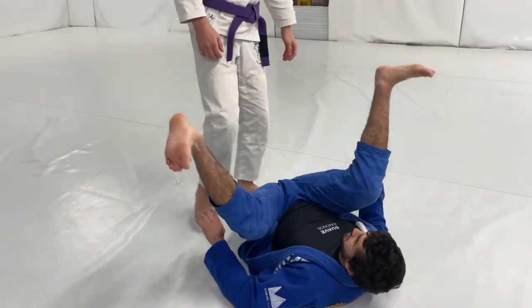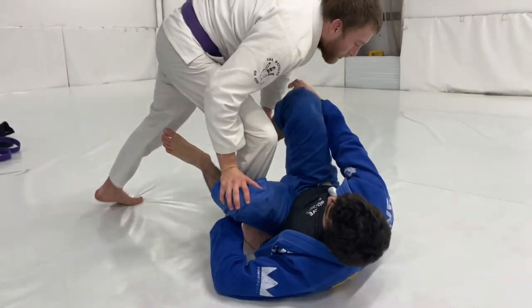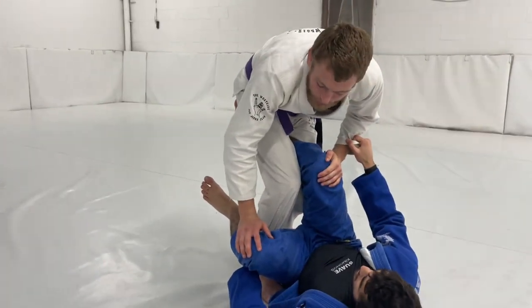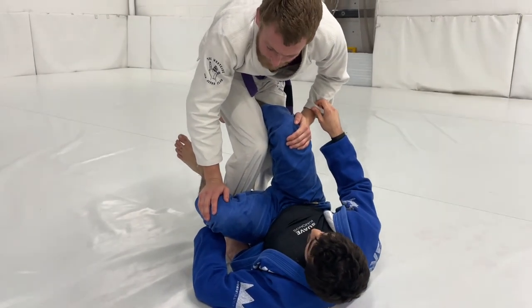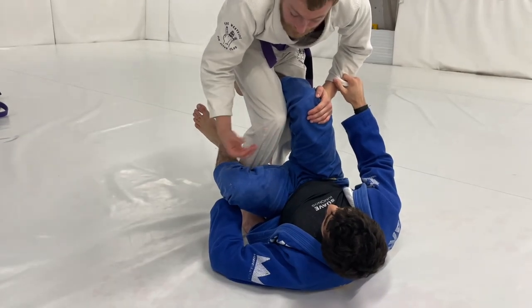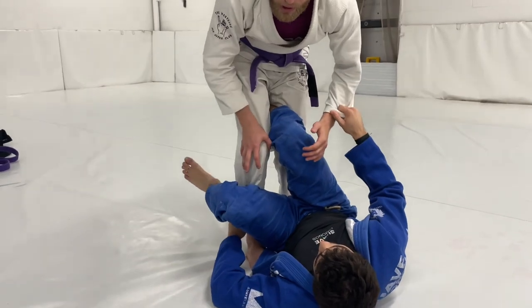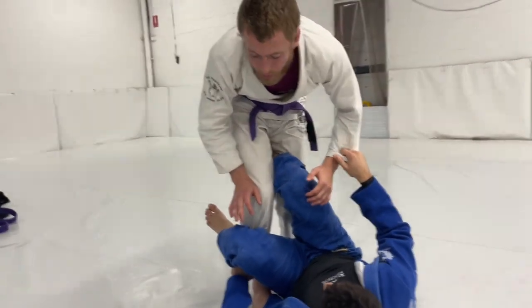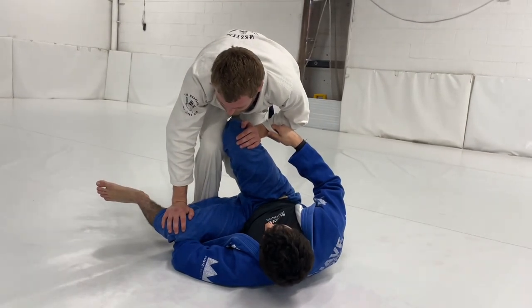Okay, so where are you getting it from? Like hand grip, they go in here, what's the deal? Usually I go pant grip or ankle, and I'll go for it. Yeah, just go for it. I'll just try to send it as long as I feel like my knee can move. If they underhook me, then I won't go for it, because I feel like my knee is trapped and I would hurt myself. So I go here and try to attack the smash pass, and they open and that's when I try to send it.